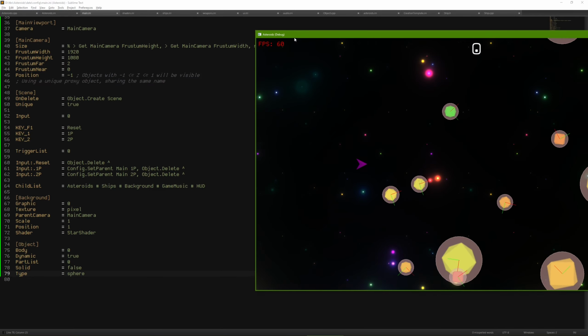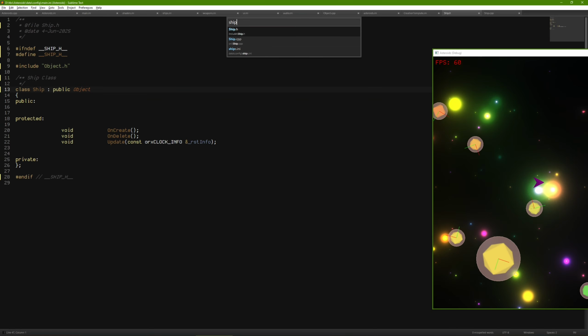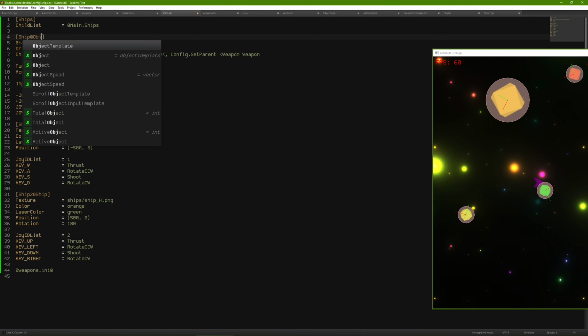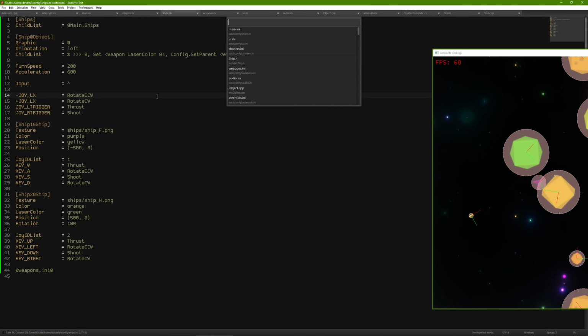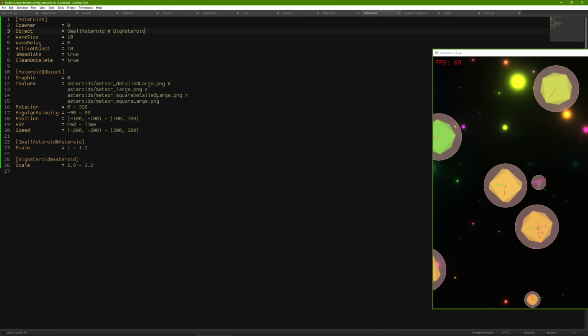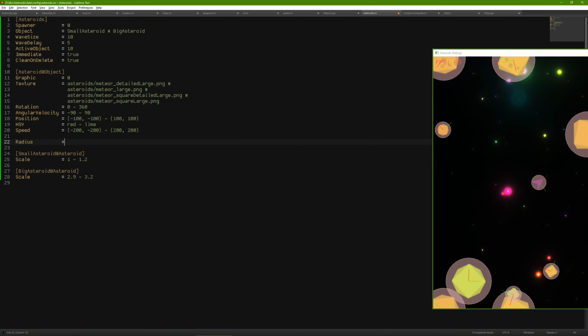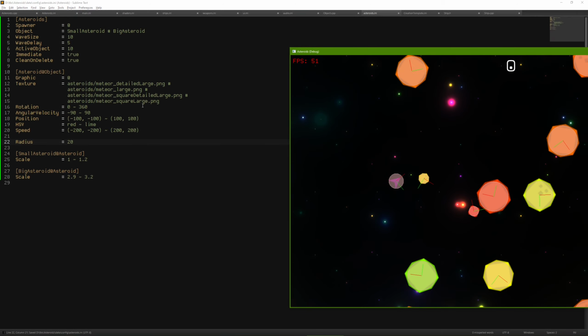we can see we have a physics body for everything except our ship. That means that our ship is not inheriting from object. And here, if we do this, now we have a physics object. Let's tweak them a bit. So in the asteroids, we're going to define a radius for our sphere. We're going to put 20. And let's see. Hey, 20 is pretty good.